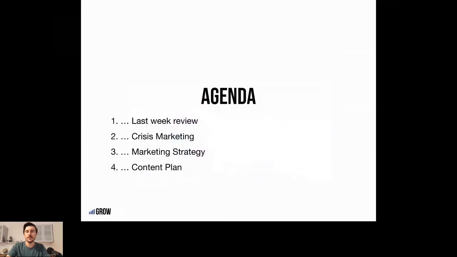Now, today's agenda, because there was no homework last week, I'm gonna talk about a brief review of last week. Then we're gonna jump into crisis marketing in times of the coronavirus. Everybody's sitting at home. Businesses are closing, some are closing, nobody's going out. So this is really crisis mode. So what are we doing in marketing? We're gonna discuss a marketing strategy, how to come up with a marketing strategy, and then how to create a content plan.